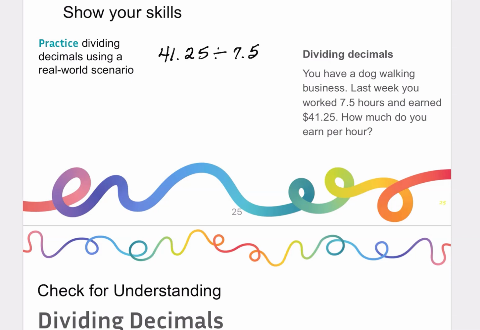So the way that we write that one is 41.25 divided by 7.5. Now we know we have to count those decimals out, and we begin with the divisor. So we count this decimal out here 1 space. That means we count this decimal out here 1 space and pop it straight up. That problem should now look like 75 into 4125, with our decimal falling right there in between the 2 and the 5 above our line.